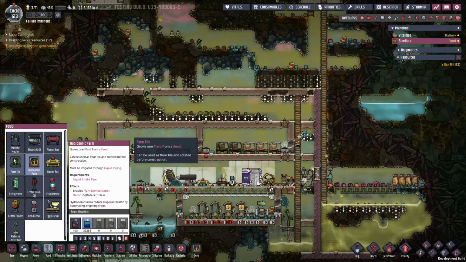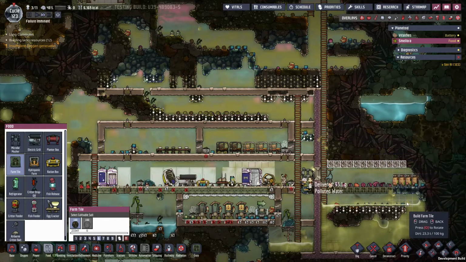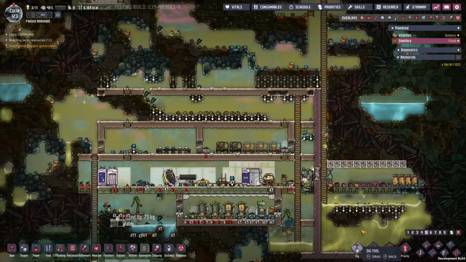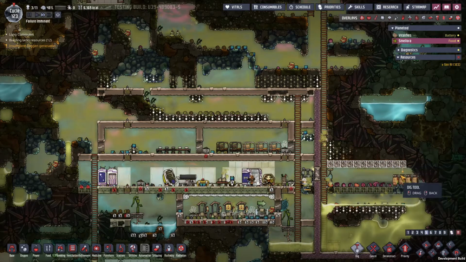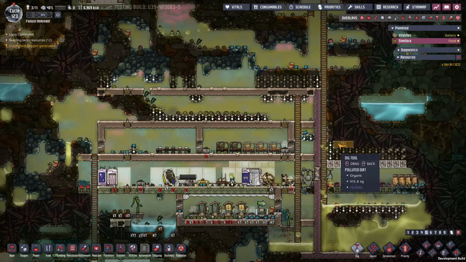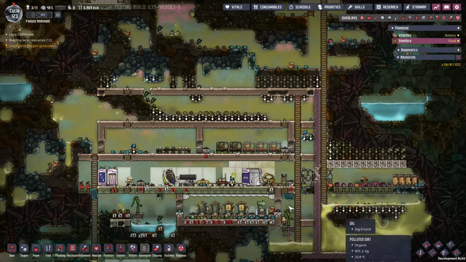But for now, we'll do manual watering. So we're gonna do that, and we're gonna go ahead and dig that out like that, and plant a bunch more bog buckets so that we can get water.